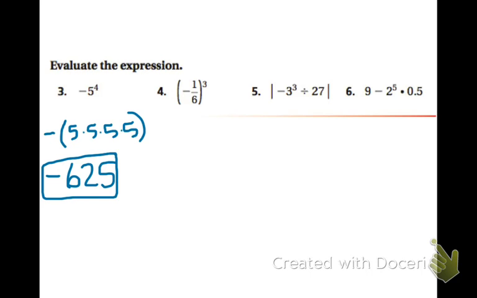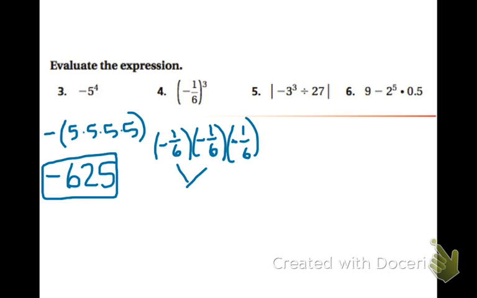In this next one, the base is a negative 1/6, so we know that the repeated factor is negative 1/6. And when we multiply, there's no need to enter any fractions on our calculator because we can go left to right. So we could do these two first. So we have a negative times a negative, which will give a positive value. 1 times 1, multiplying the numerators, over 6 times 6, which is the denominator. Then that is multiplied by one more factor of 1 over 6. Positive times a negative will give a negative.